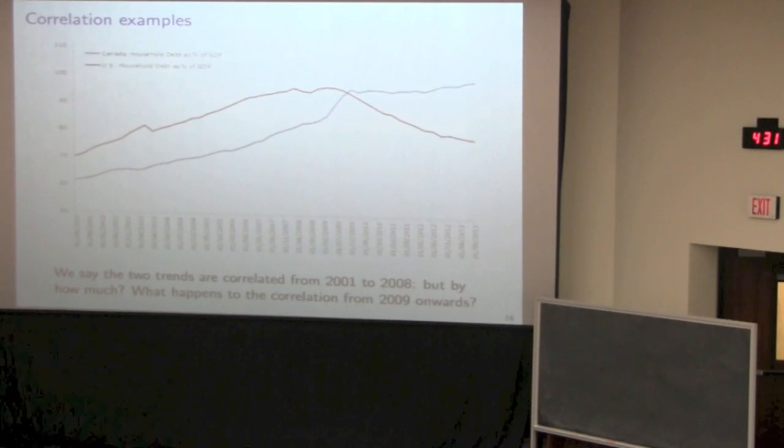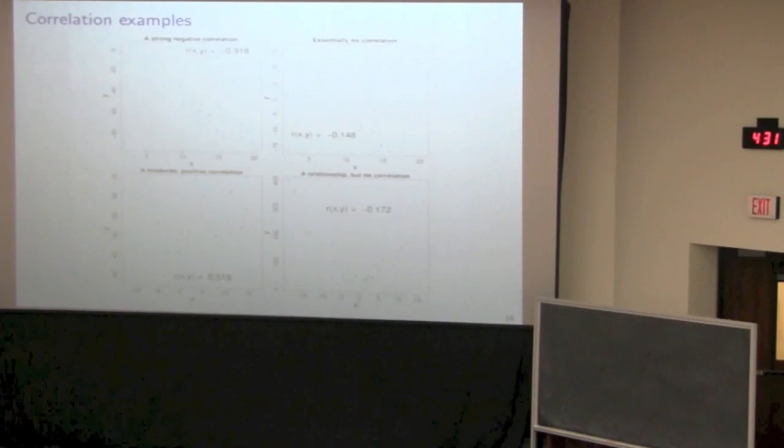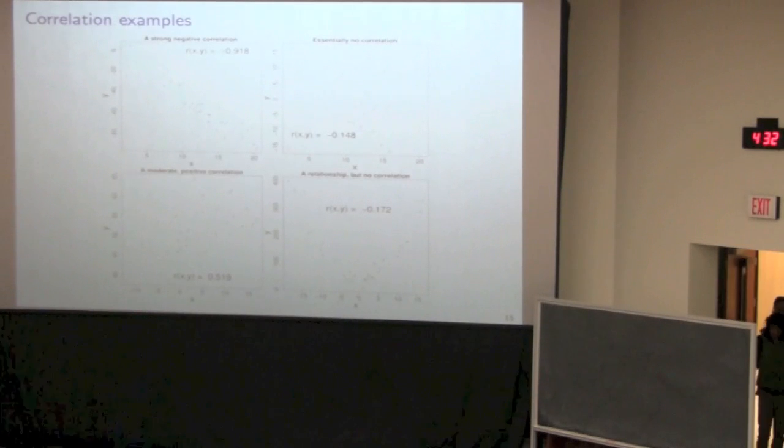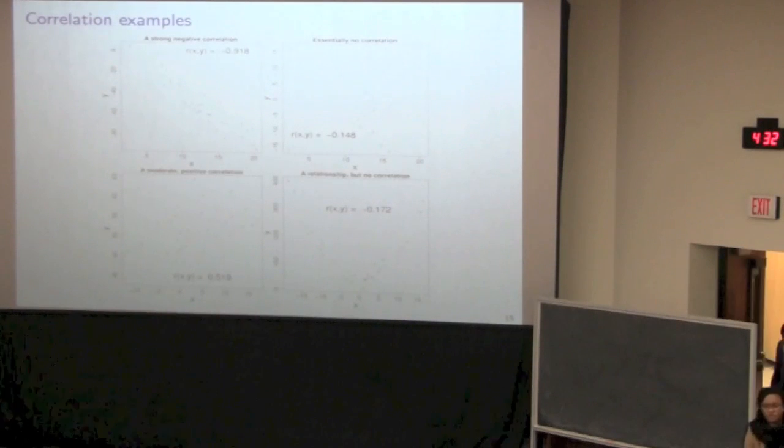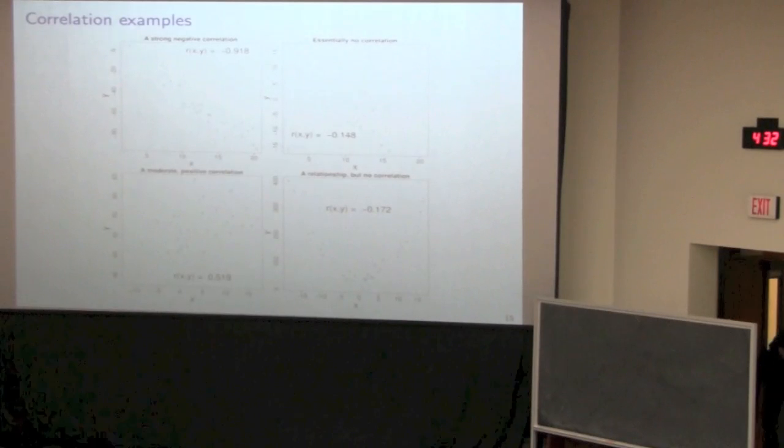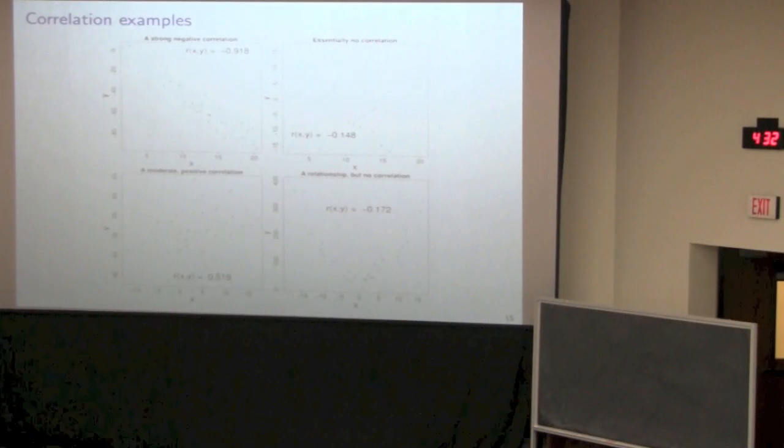So maybe just quickly recap what you looked at yesterday. You're looking at the concept of correlation, and at the end of the class, we had looked at some examples of it. So visually, we've looked at some correlation concepts. A correlation over here, which is almost no correlation over here. This third example is somewhat weak to strong, depending on how you feel about this positive correlation. And then this last example is interesting from the point of view that there is no correlation by the R number, but it is definitely a relation. So no correlation, but there is a relationship there.